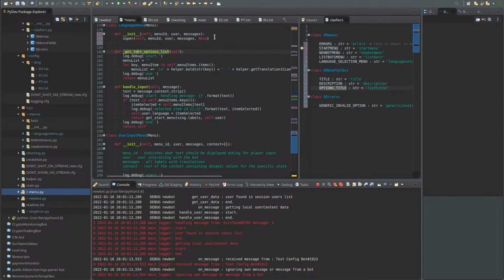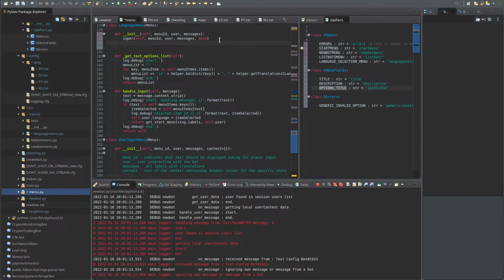I guess I need to assign the actual language list as options. How do I want to do this? Right.